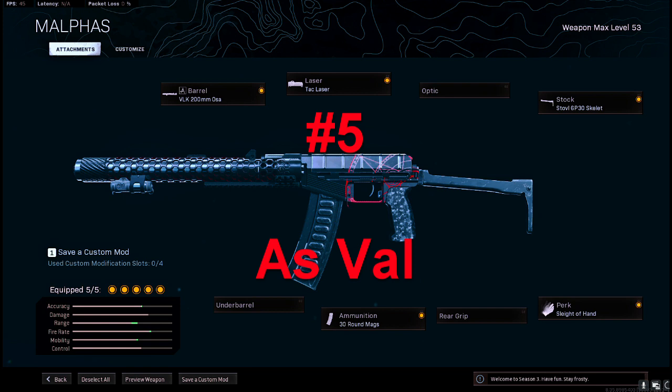Coming in at number 5 is going to be the AS Val. This gun is only ranked number 5 for one reason, and that's because it's only really viable in solos and duos. If it wasn't for only having a 30 round mag, this gun would absolutely be completely broken and would have been in meta for months. This gun kills faster than any other weapon in Warzone. It's an absolute beast. If you're just playing solos, then this should 100% be your short range option.